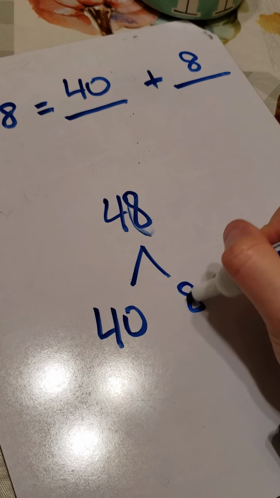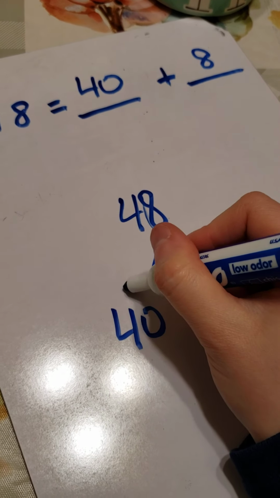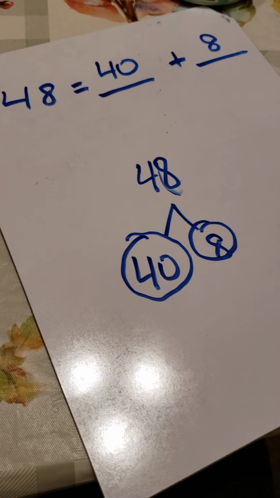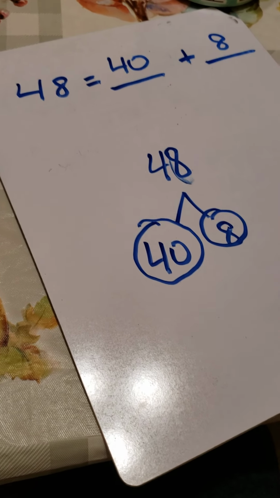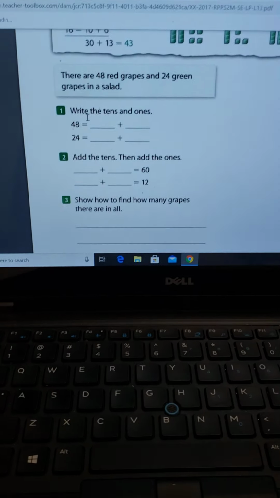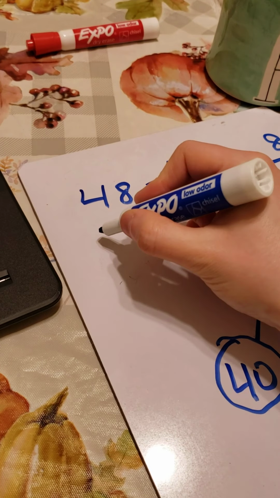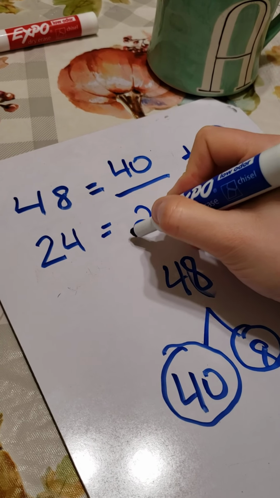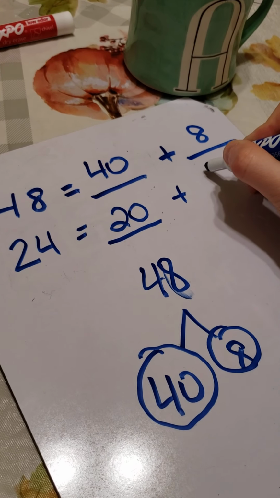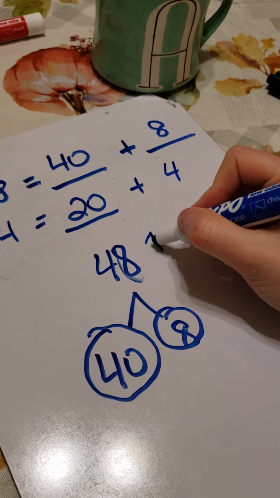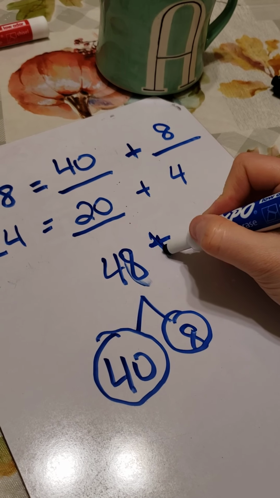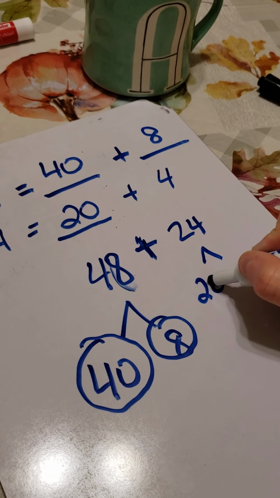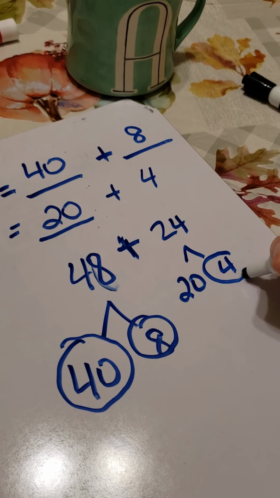40 and 8. It's going to take Miss Printable a little while to learn how to record myself well and still be able to see what I'm writing. Okay, guys? So sorry if I'm not very smooth. Okay. The next number is 24. So in your book, we're writing 20 in the blank plus 4. Okay, so it's the same thing as if, that wasn't very neat, we were bubbling. 20 and 4.